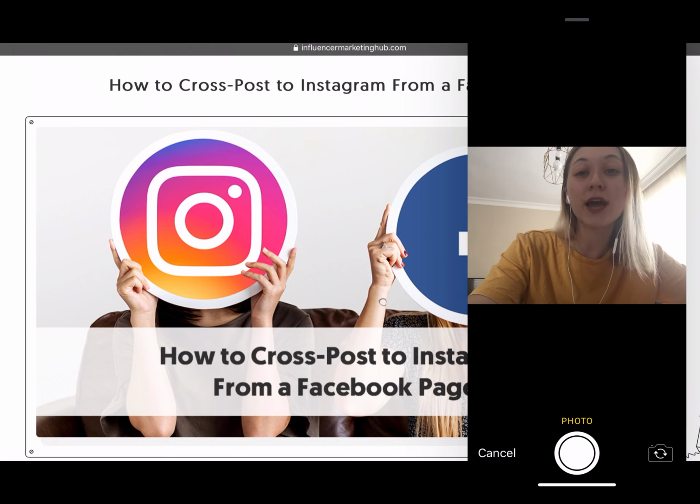At first, let's look at the reason why you should cross-post. The first and most important reason to cross-post from Facebook to Instagram is that it saves time and effort. This is especially helpful for businesses that post frequently and have to maintain an active social media presence. In that case, it's a hassle to create fresh posts for each platform and still be able to post frequently and consistently. Therefore, by posting content to both platforms at once, you can save a lot of time and effort.